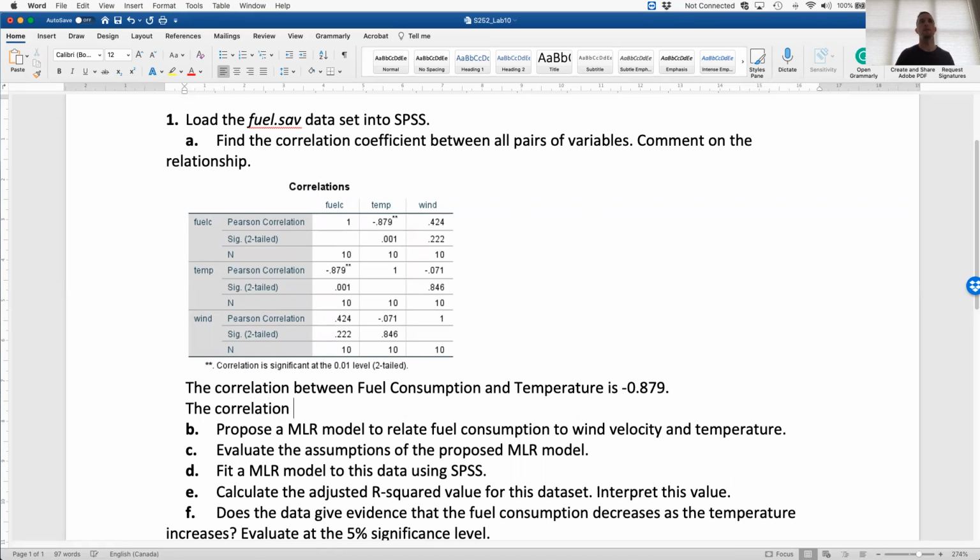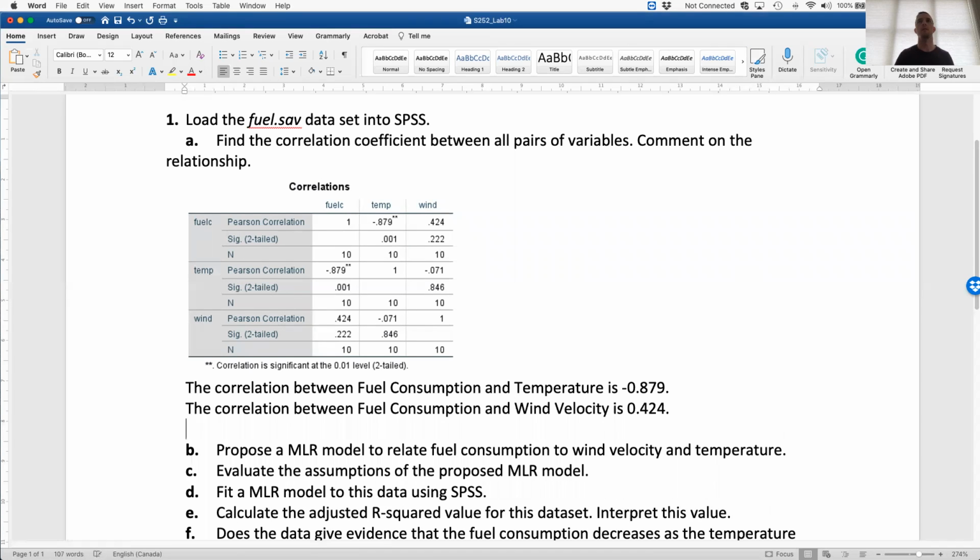The correlation between fuel consumption and wind velocity is 0.424. The correlation between temperature and wind velocity is negative 0.71.